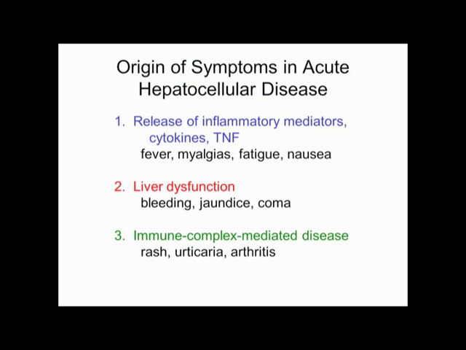And then there's the immune complex mediated process that you can see. It's rare, but if you see somebody coming to the emergency room who's a little jaundiced and has been having some nausea and they've just broken out in urticaria, and you check their liver tests and their transaminases are 800, look for a viral hepatitis.